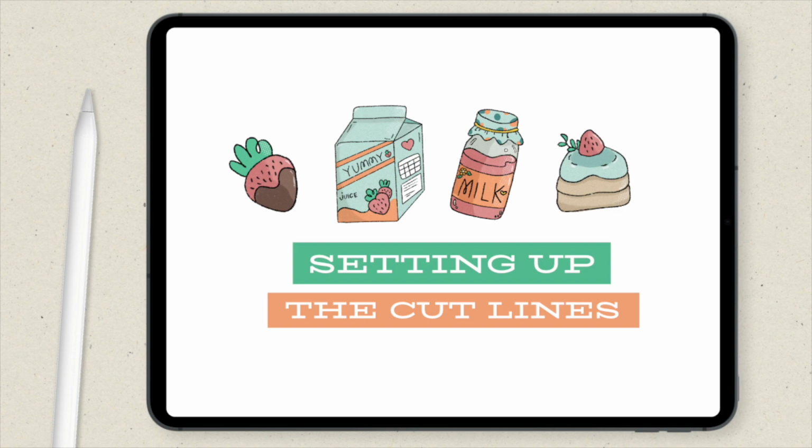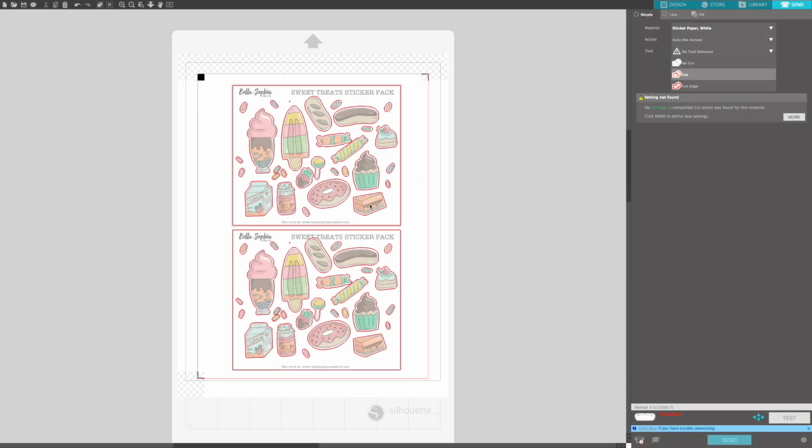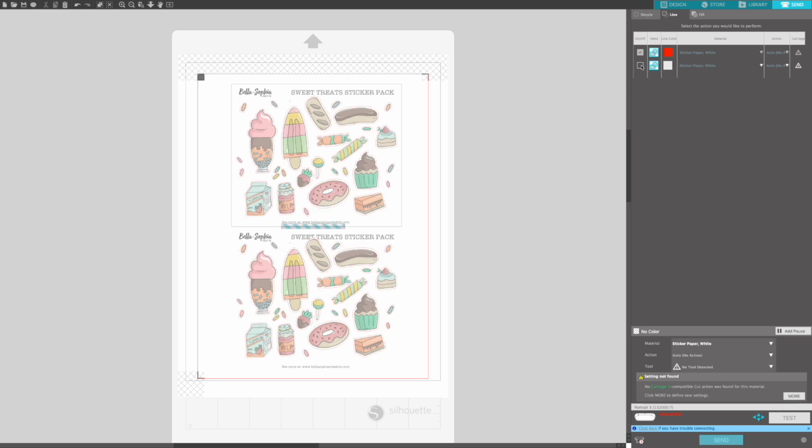What I want to do though is make sure that the cutting pressure for my inside stickers is just slightly different than my outside edge. I'm going to do kiss cut for these, so I don't want as much pressure for the stickers as I want for my outside edges. So what I'm going to do is go into my line and adjust it so that my stickers have that red line, and then I'm going to check mark where my paper is. It's just that second option.